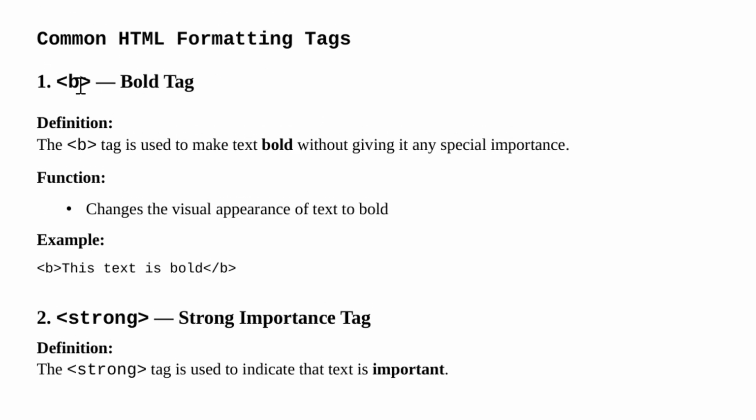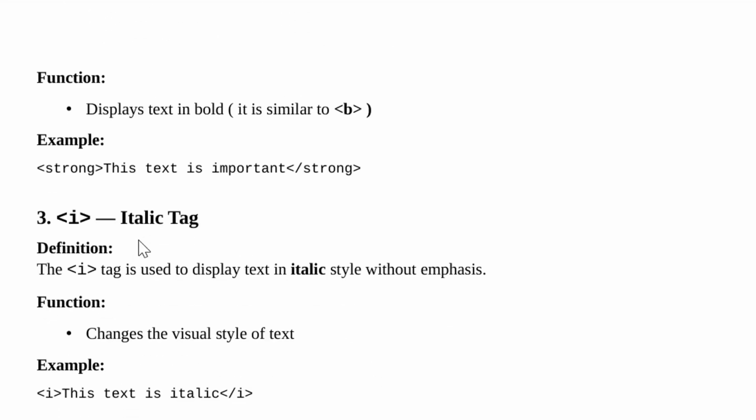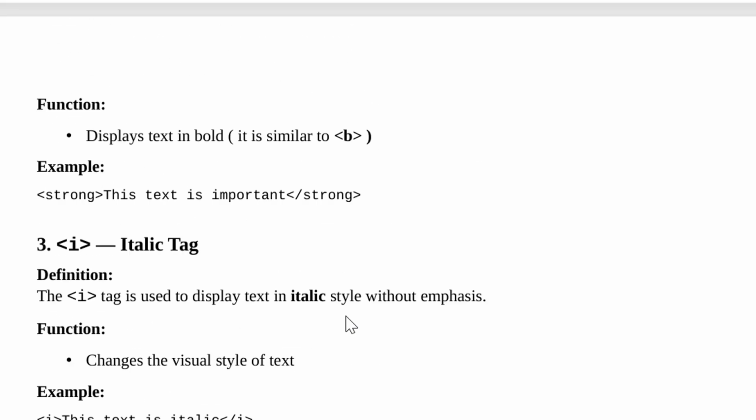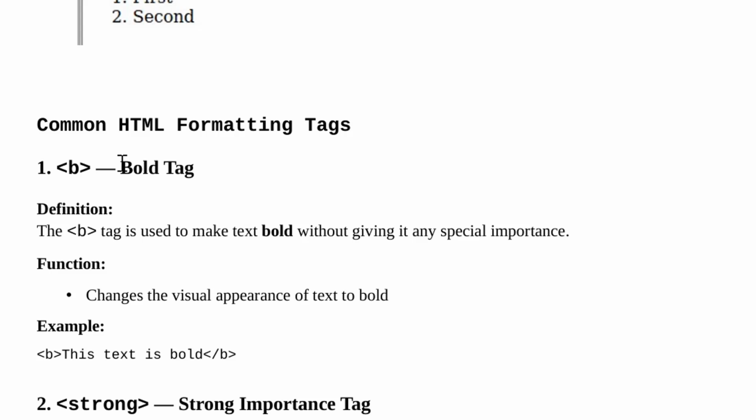For the bold tag, you just write your text enclosed in the B tag. So this is for bold here. Now italic is enclosed in I, and underline is enclosed in U. Just that beside each of them we have some, let me just say, synonym tags. For example, for bold, either you use B like this or you use the tag strong. It's doing the same thing.